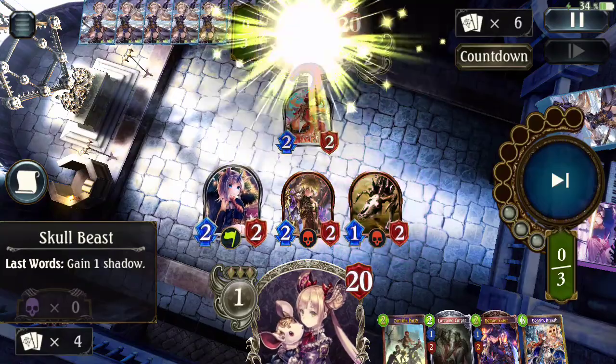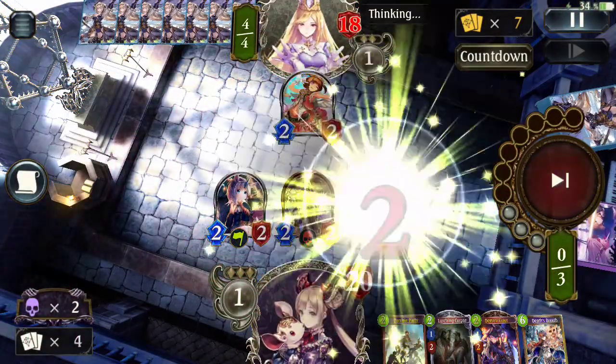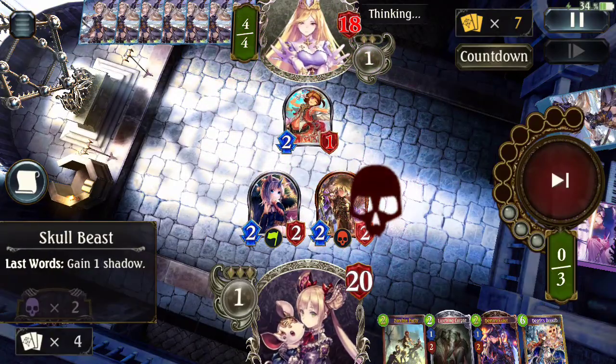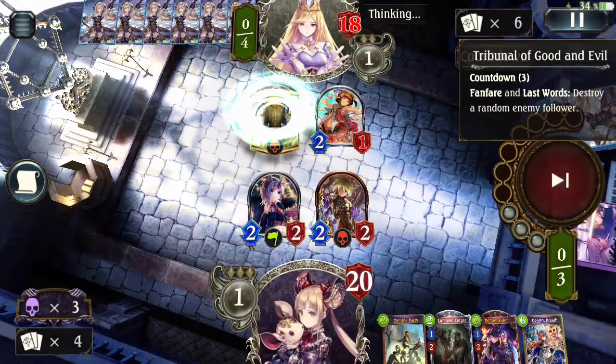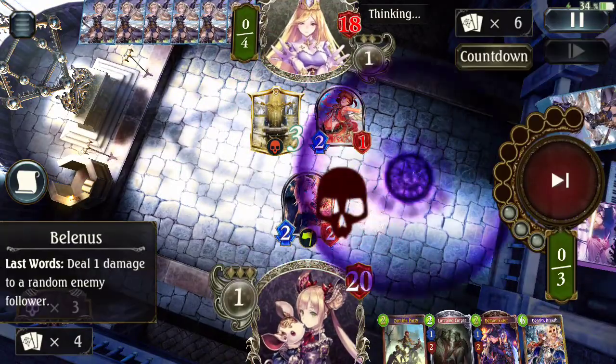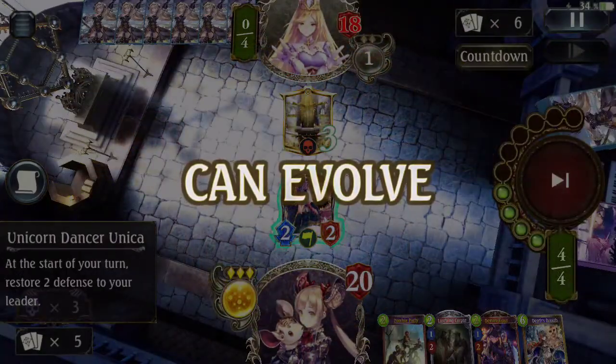By playing out the Skull Beast, I'm hoping that he does something dumb and doesn't actually read Belenus and makes exactly that trade. Now he needs to have Scripture. If he has some Scripture, he's in a bad spot. But here he starts to play out the Tribunal to YOLO, fails the YOLO, and then kills his 3 drop. So I'm in a great spot.